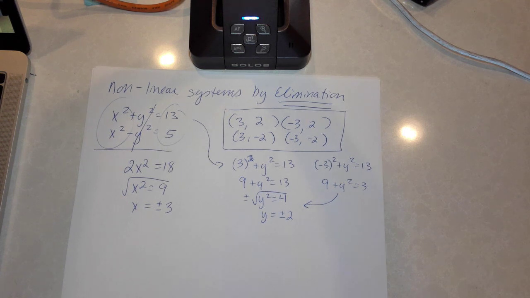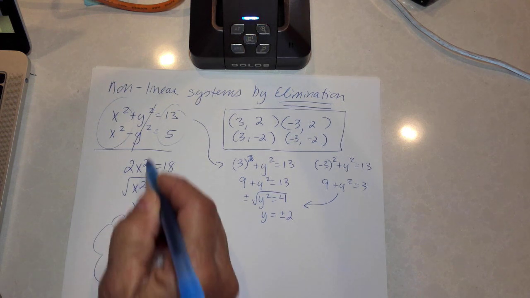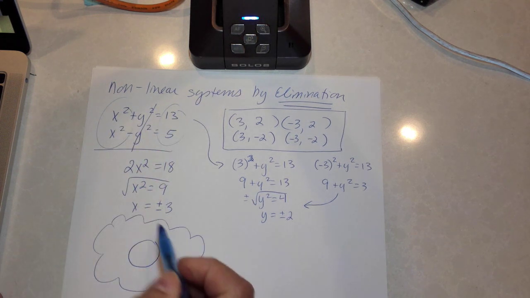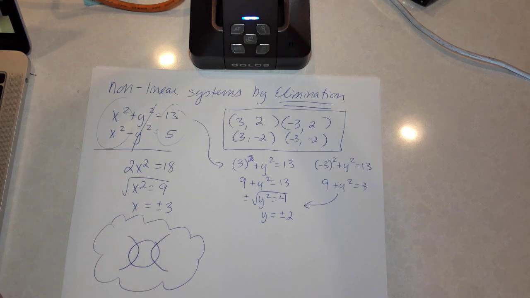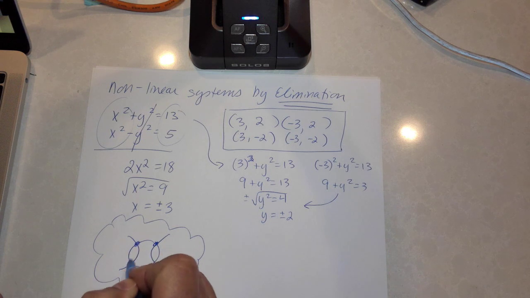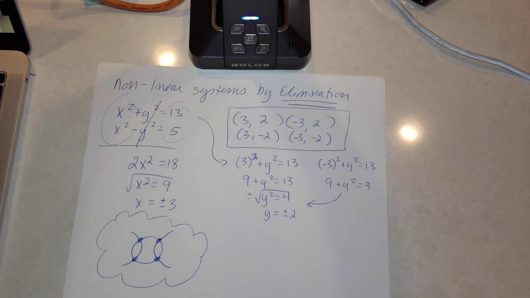The reason for that, and you don't need to know this, is if you did know how to graph these off the top of your head, this top one is a circle, and this bottom is something we call a hyperbola, which is 2 parabolas facing away from one another. So that particular combination of equations would have 4 places that it could cross, and that's where we get our 4 solutions from.